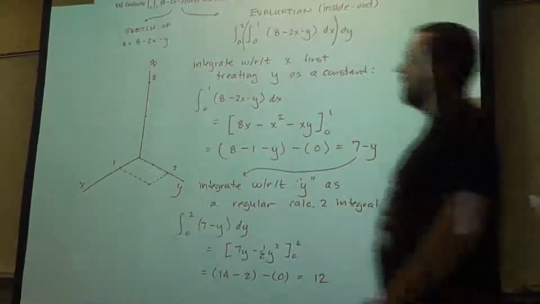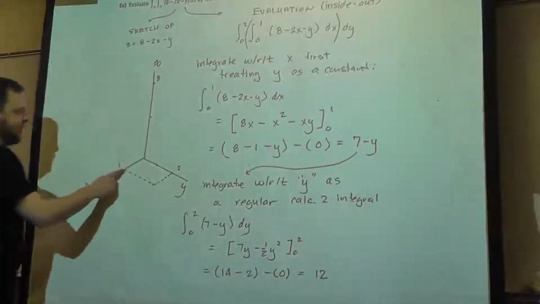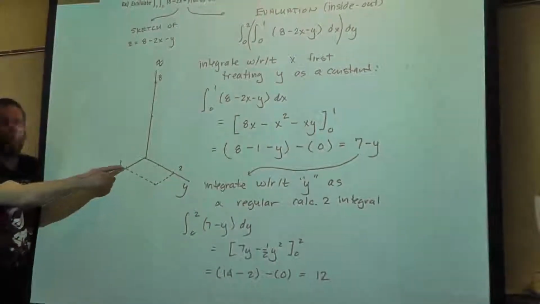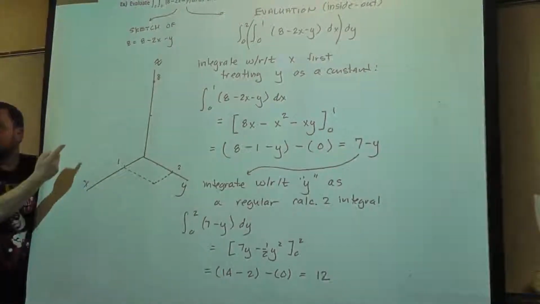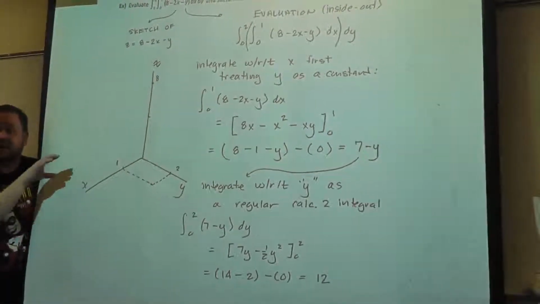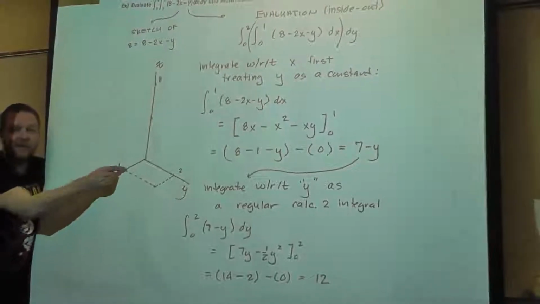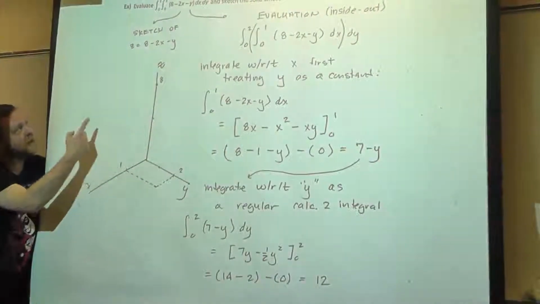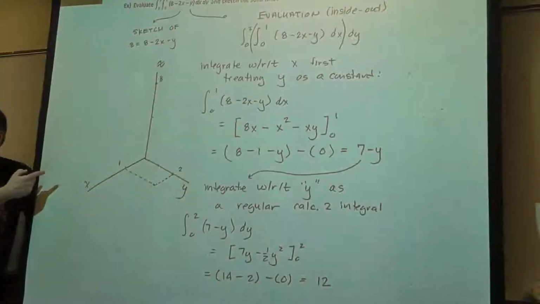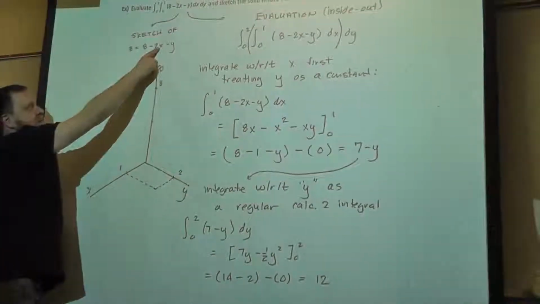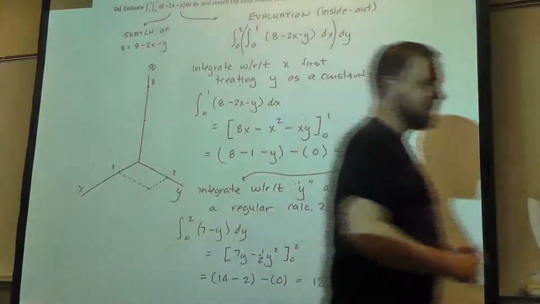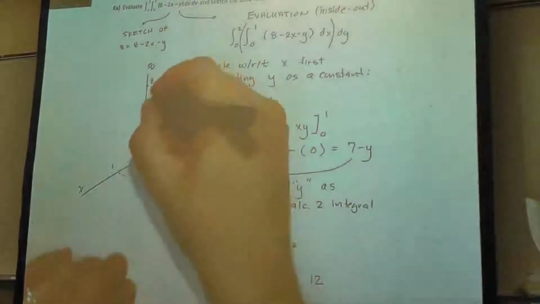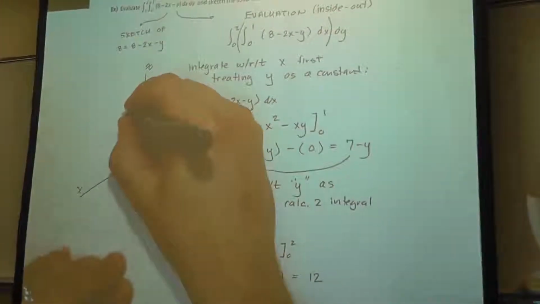Roughly. If I plug this point in, that's an x value of 1, but a y value of 0, because you're only on the x-axis. And keep in mind, that's a function of 2 variables. You're plugging in x's and y's to get your outputs. So I plug in x equals 1, and then y equals 0. That gives me a z value of 6. 8 minus 2 times 1 minus 0. So this point would project up and give you a z value of 6. So it's roughly about there.